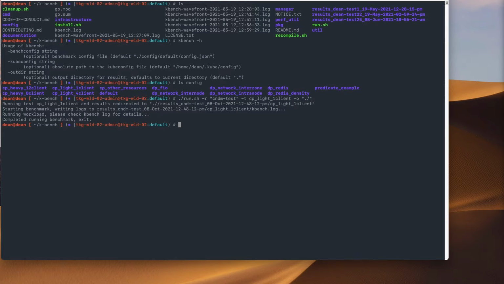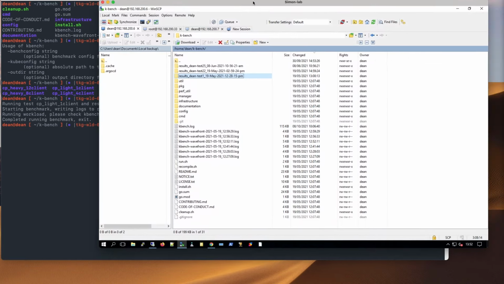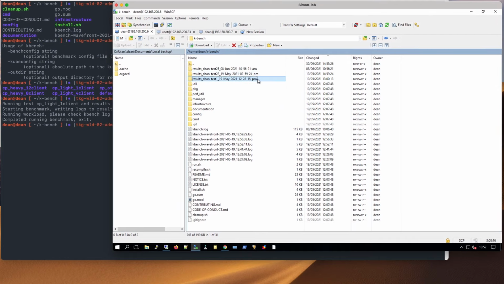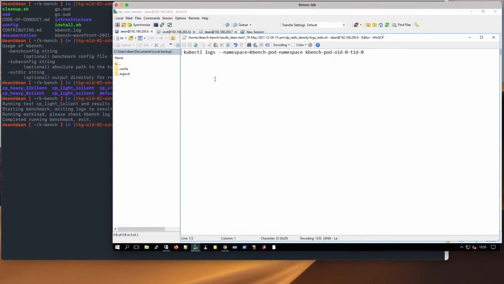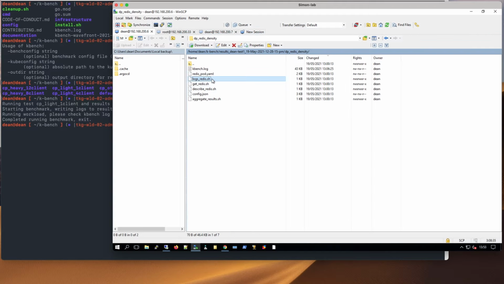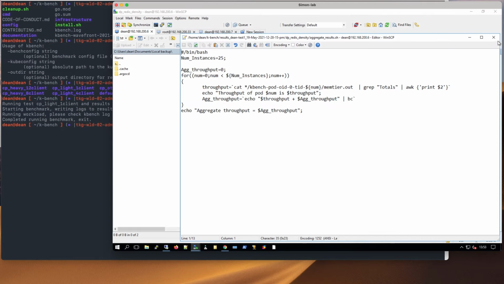Now, just to save time, I'm going to do a here's one I made earlier moment. So I'm going to use my Windows machine because it's easy to browse through, and especially for the video recording. I've got a folder here where I run a more in-depth test. And you can see there's a number of things that have been run here. For example, in the Redis one, we've got the KBench log itself, that particular test. We've got the configurations. We've got the logs from the environment as well if they were outputted. They weren't in this particular one because I had a slight problem running the test for the Redis stuff. We've got the configuration JSON for this test itself. We've got the aggregation of any results that are brought through.